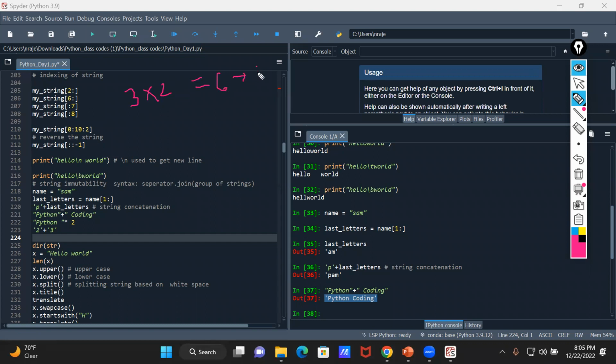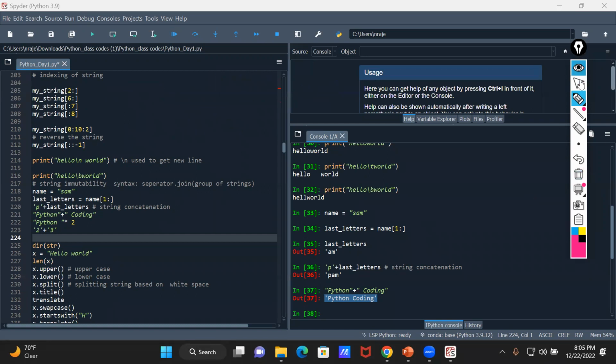This is called multiplication in regular usage, right? If I use a string n into 2, what is the output of this? Simply n, 2 n's. This concept is called repetition because n is getting repeated 2 times.